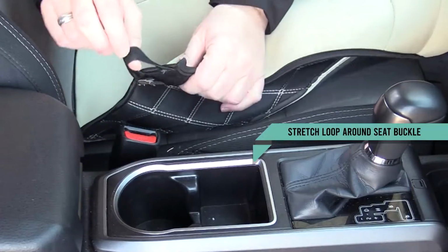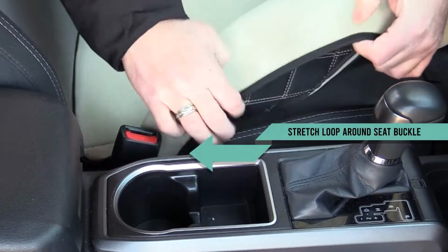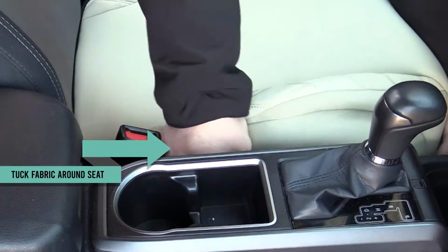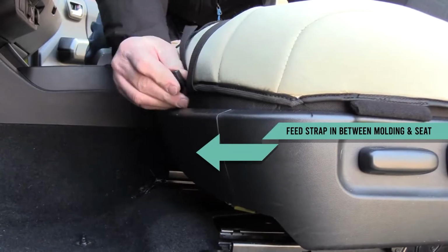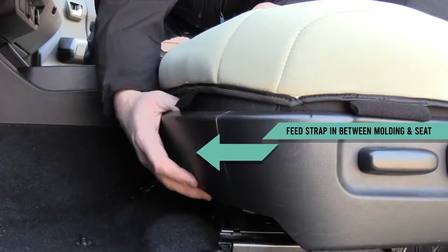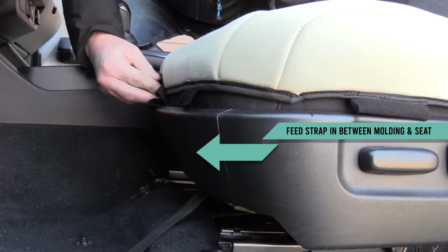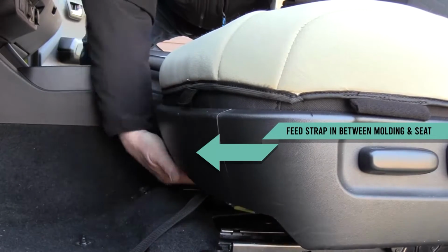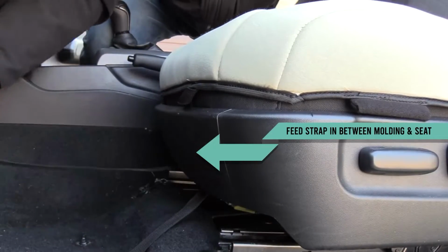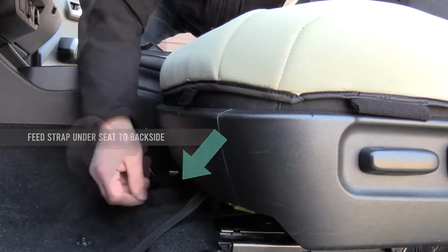On the driver's side, use the elastic loop on the inside, extend it around the seat buckle, and tuck the fabric around the seat bottom. Now on the front of the driver's side seat, feed each strap in between the front molding and the seat cushion. Then stretch them underneath the seat bottom to the back side.